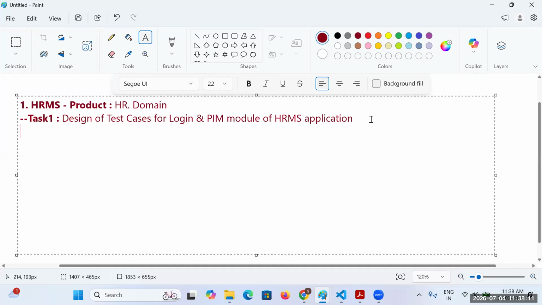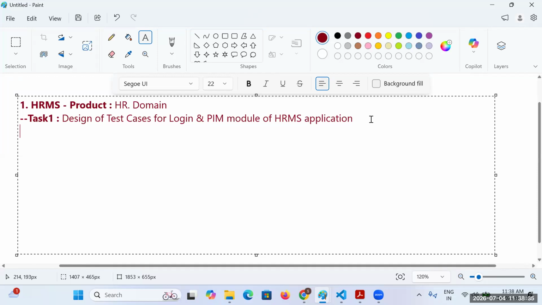In case you complete these two modules and you are still interested, you can continue writing test cases for other modules also, but at least it is mandatory to do these two modules here.